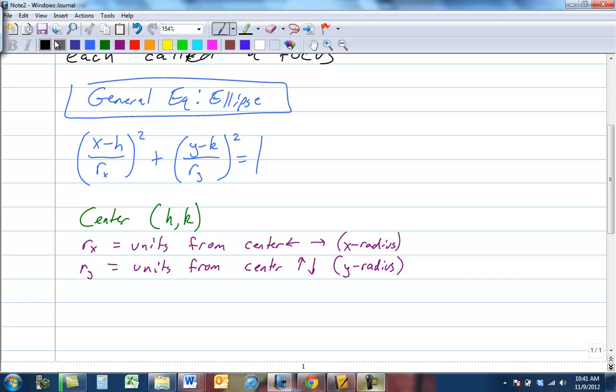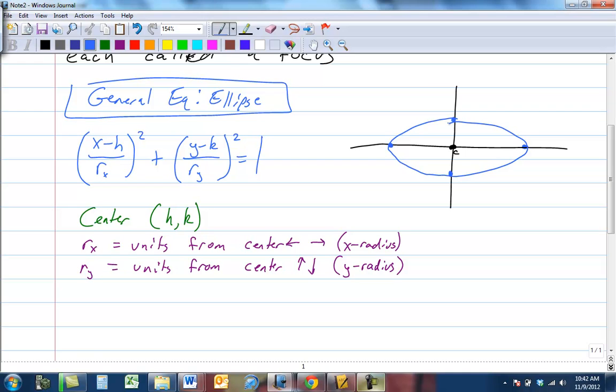All right, let's take a moment here. Let's suppose that I have an ellipse that's centered about the origin. This is the center. The x radius, r sub x, is going to take us left and right, the same amount in each direction, despite what it looks like there. Our r sub y radius takes us up and down however much. So r sub x tells us left and right, r sub y tells us up and down, and that's going to make our ellipse. Our ellipse is going to look something like this.